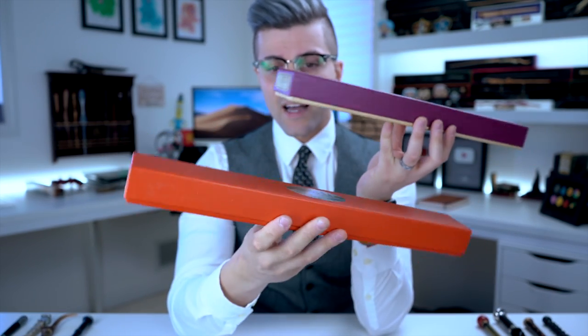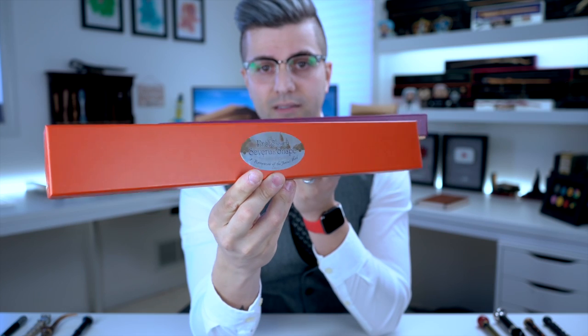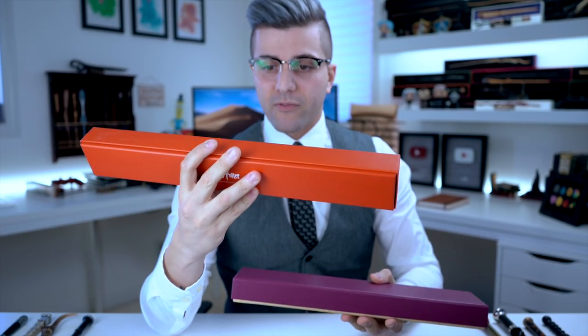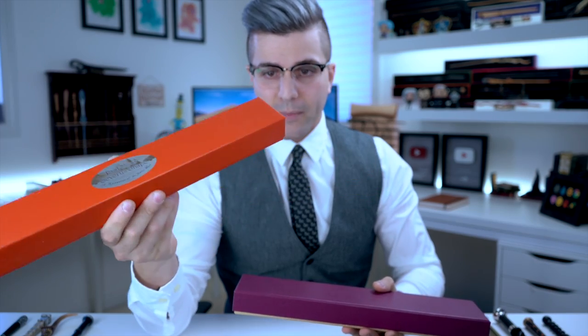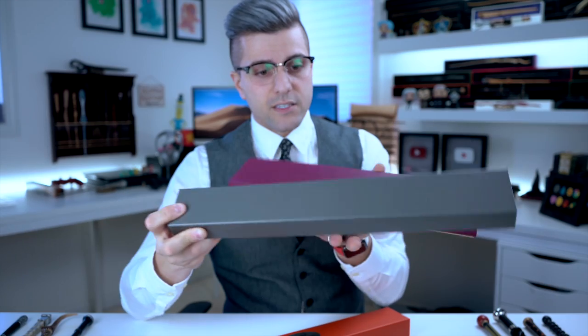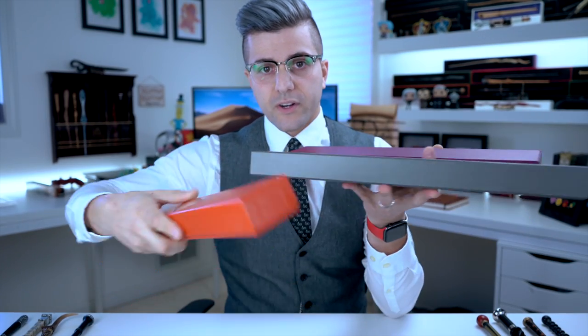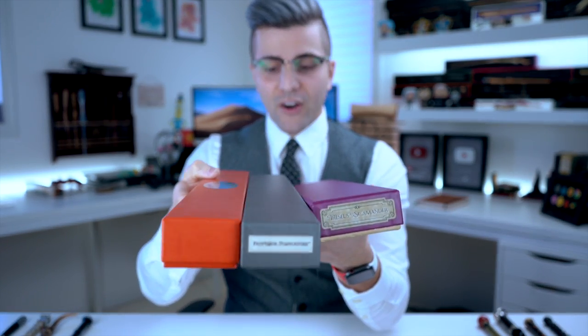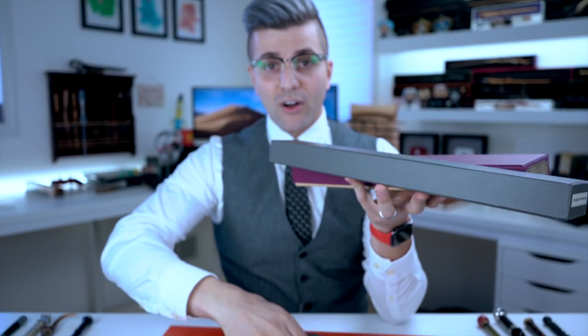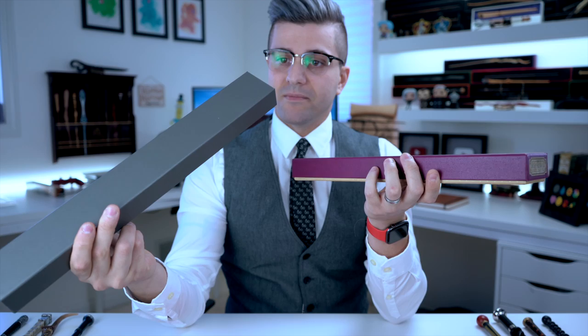There's no names on the side. There's just this corny giant metallic sticker on the front, which I'm not a big fan of. I almost want to peel them all off and make my own labels for them. I think that would be really cool. Then we also have the universal boxes, which again also look different. You can see that they're all a little bit different from each other, and yeah, they're all significantly different. So you can see that there is a big difference in the boxes.